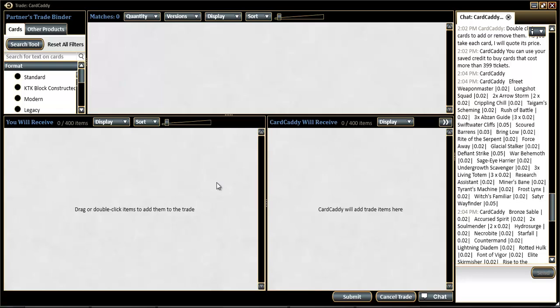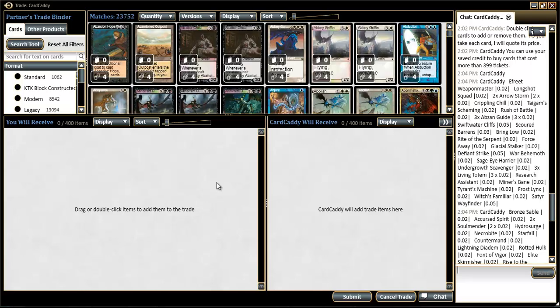One of the things that I don't like about this new client is how slow it is to load these large trade volumes, although believe it or not, this is actually much faster than it was at one point. Anyway, as we're waiting for this to load, I'm excited about the opportunity here. I think this is a really neat way. I've loved the limited format. It's not something that I've really been able to play a whole lot for financial reasons, just because it does get expensive to buy packs. But being able to generate packs like this and then turn them into standard Pauper pools is pretty cool. Okay, so that's finally loaded.